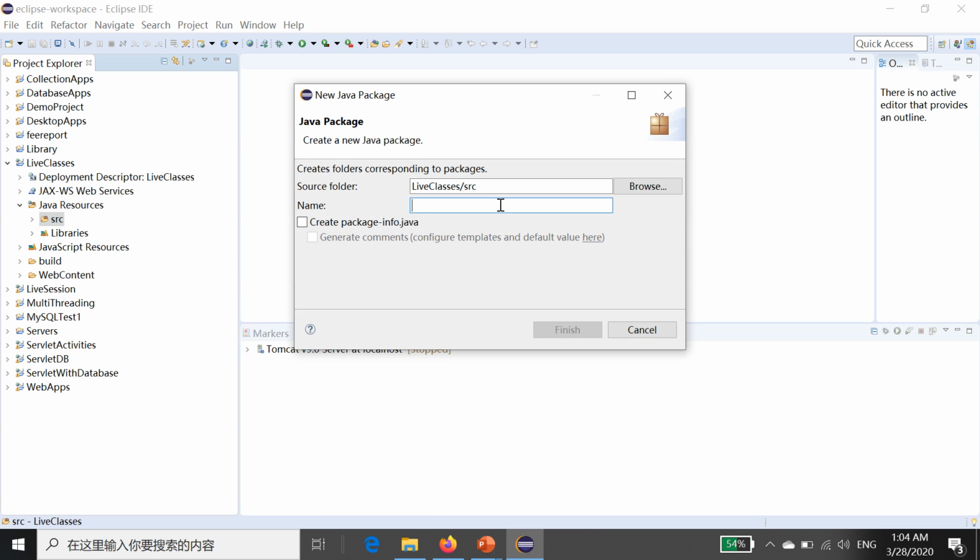The package name I am writing is com.myprogram, or you can write anything you like, a good name. Here you can write com.liveclasses.